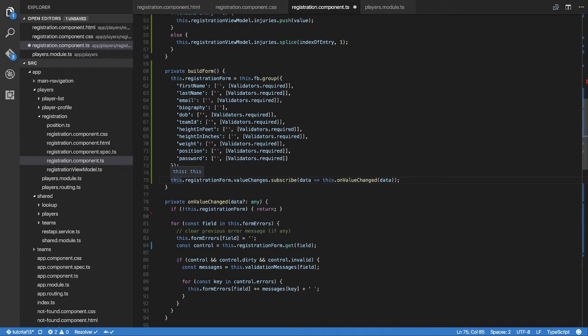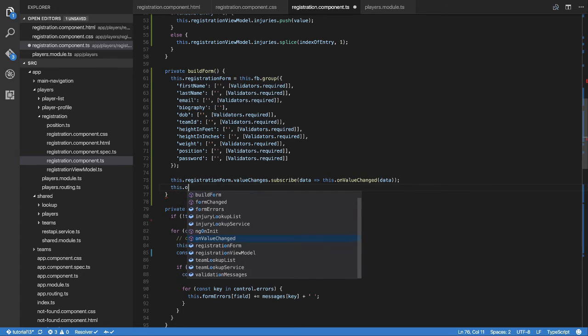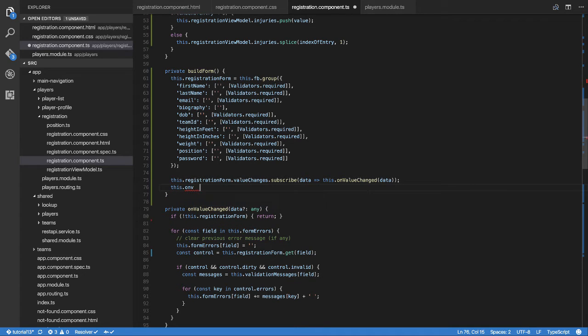I believe that's all we need. Let me have a think about this. So this dot registration form dot value changes dot subscribe. Yep, and then just to get this started, we need to call this dot on value changed, because this will be the first time we want to run it.